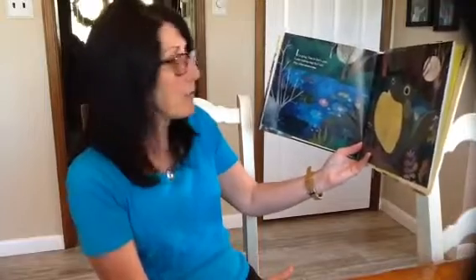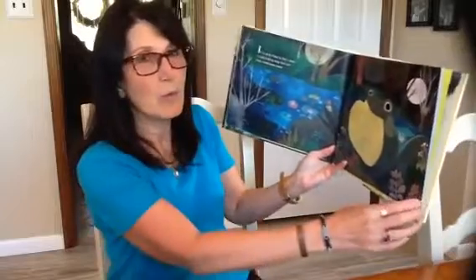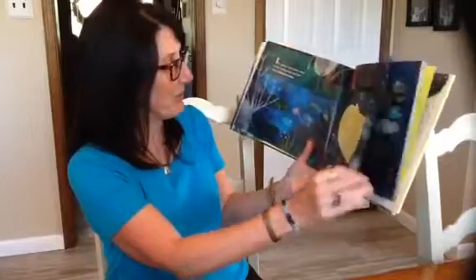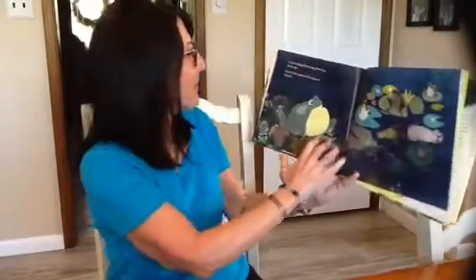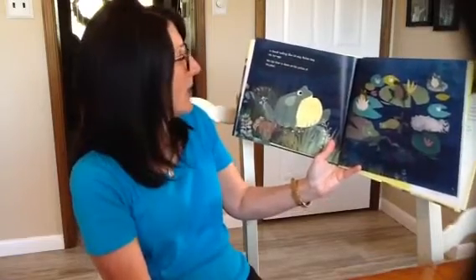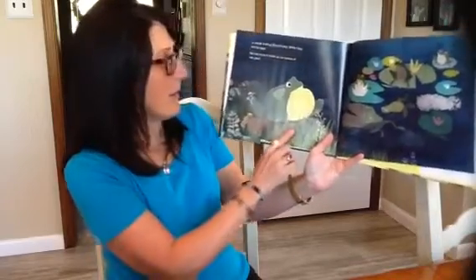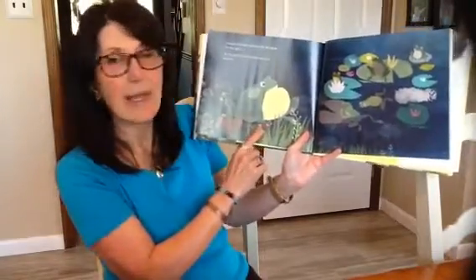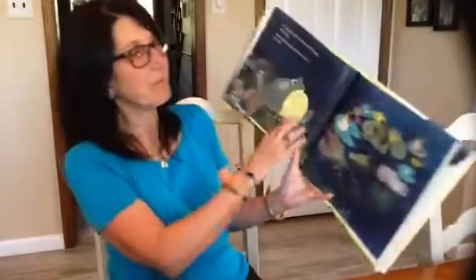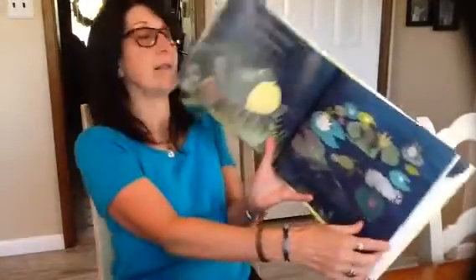It is spring. Time to find a mate. A bullfrog sings loud and deep. A female bullfrog likes his song. Before long, she lays eggs. She lays them in sheets on the surface of the pond. And we're going to talk about the different ways that they can lay eggs in a little bit. Here's some frogs on lily pads — there's a whole group of eggs there. That's a lot of eggs.